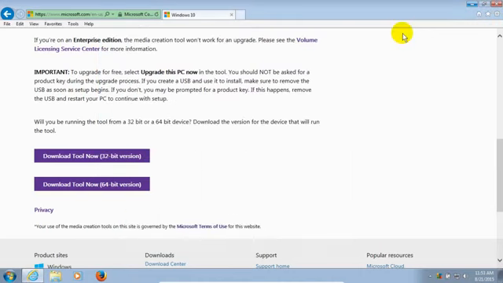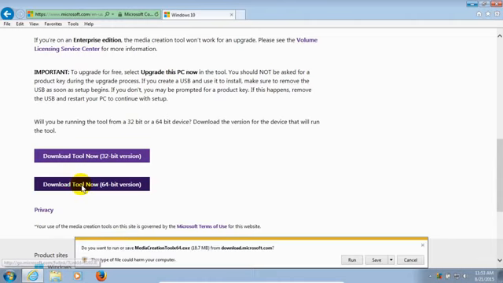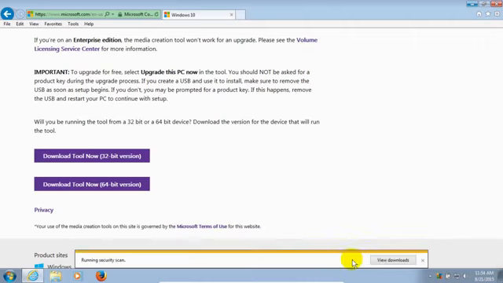Okay, let me go ahead and close that out, and I'm going to go ahead and click on the 64-bit version. And in IE, I get this prompt down here that basically says, do you want to download this? This may harm your computer. I know that this is a safe site, so I'm going to go over to the right hand side here and click on Run versus Save, because it's a very small file and it only takes a few seconds for it to initialize.